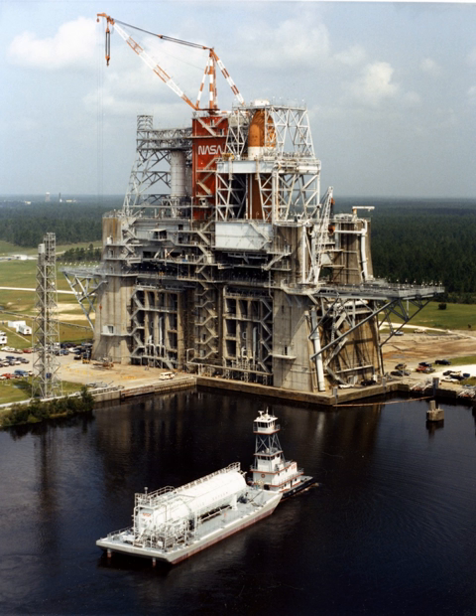Additionally, the Apollo motors were too loud to be tested at Marshall Space Flight Center's existing test stands near Huntsville, Alabama. A more isolated site was needed. After an exhaustive site selection process that included reviews of other coastal locations including Eglin Air Force Base in Florida plus islands in both the Caribbean and the Pacific, NASA announced formation of the Mississippi Test Facility, now known as Stennis Space Center, on October 25, 1961, for testing engines for the Apollo program.